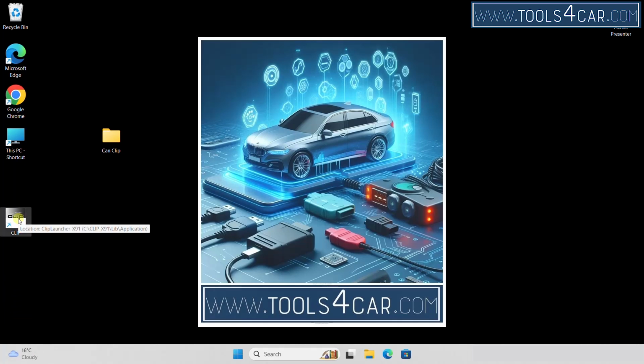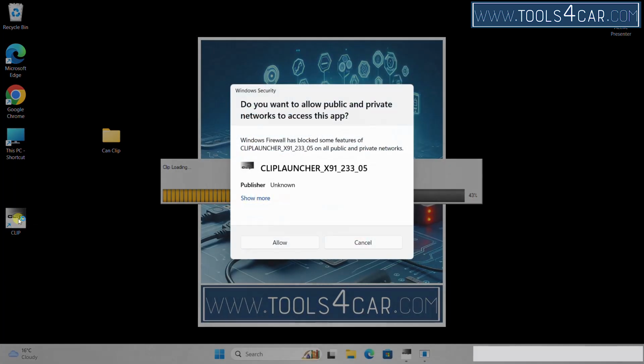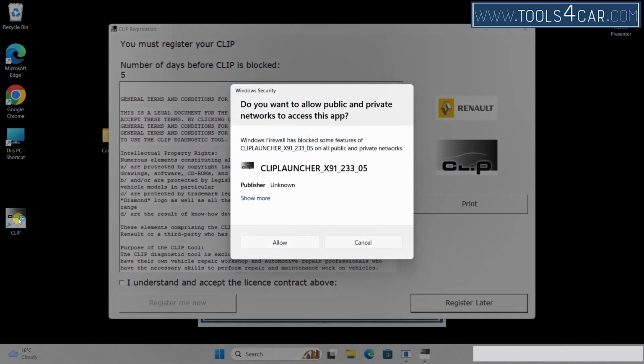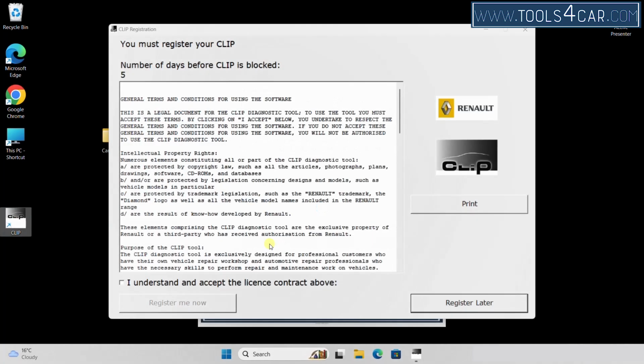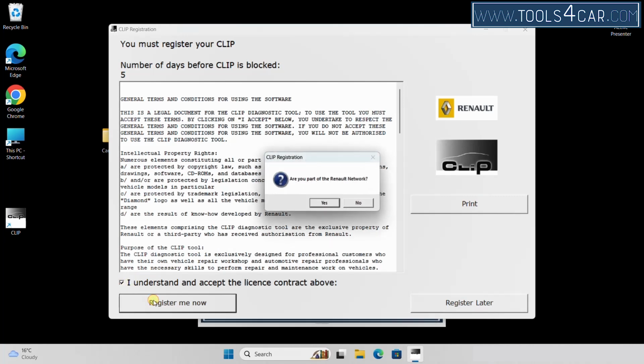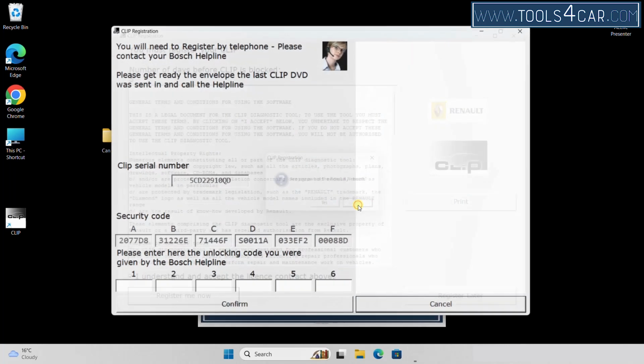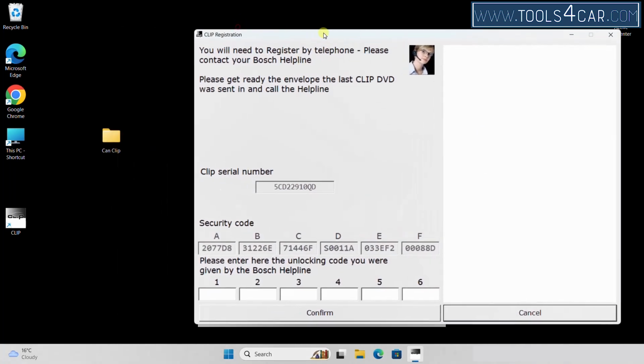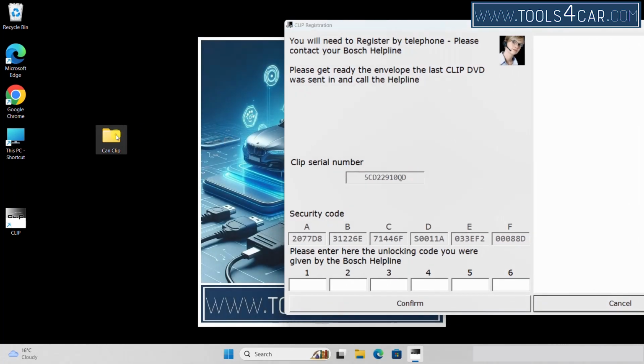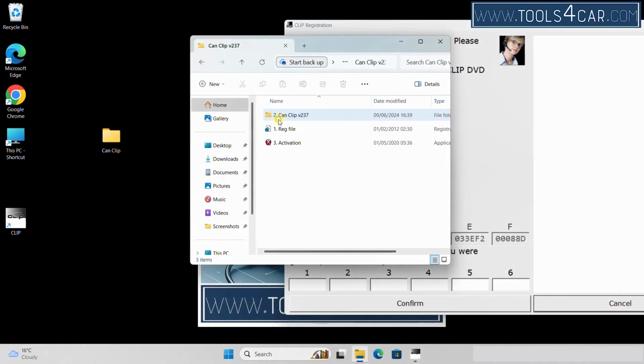Open the CanClip program. Accept the license and press Register Me Now. Select No. In the CanClip folder, open the activation file.